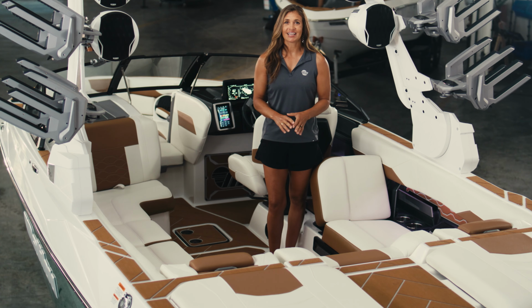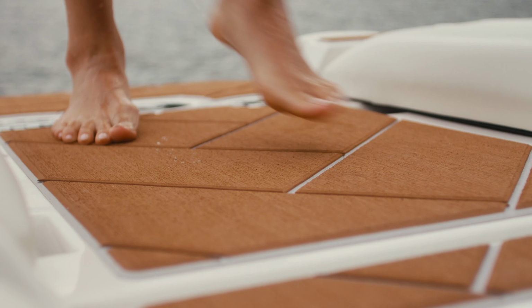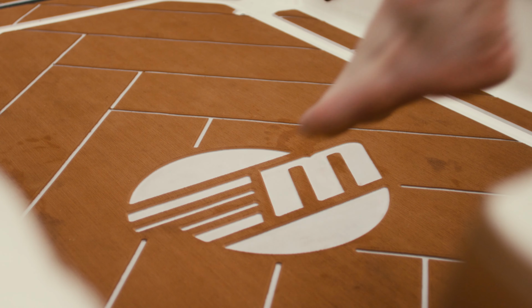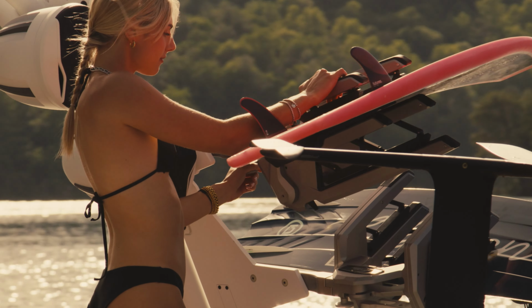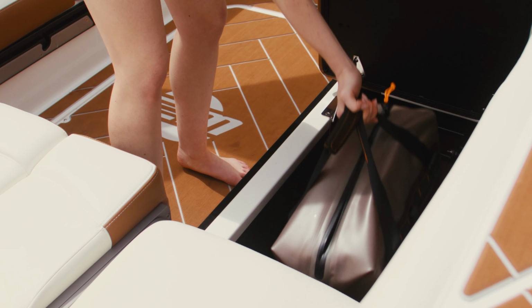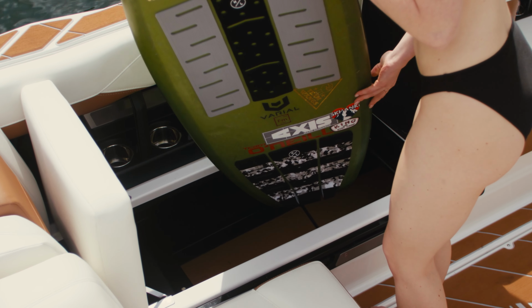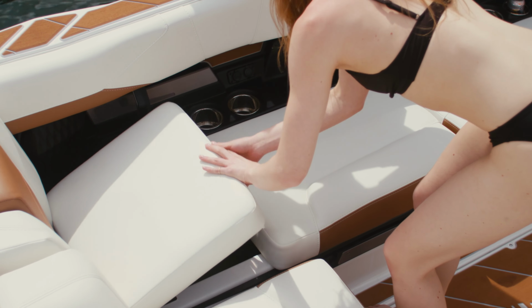Malibu's soft grip ties the lounge aesthetic together by blending both style and function. You can step on the gunnels and move around with confidence thanks to the sure footing soft grip provides. When you have a crew out for a long day on the water, gear is always a factor. That's why Malibu loaded the 23 LSV up with storage beneath just about every seat. And it's easily accessible since each seat is on a hinge.